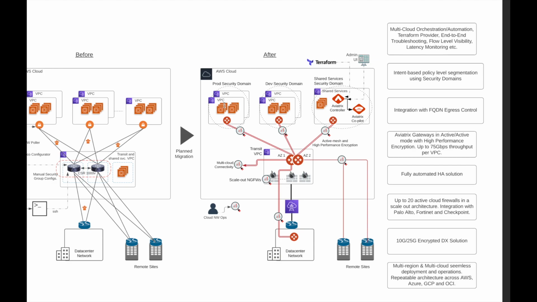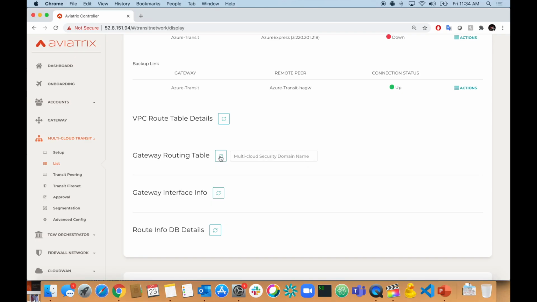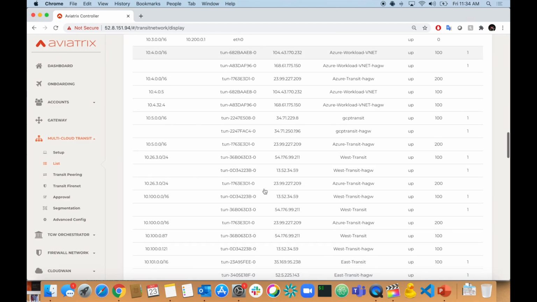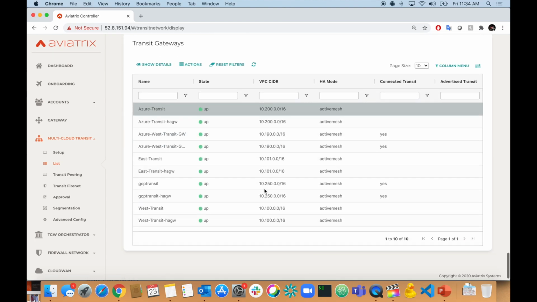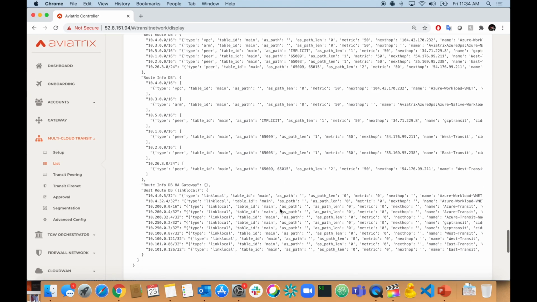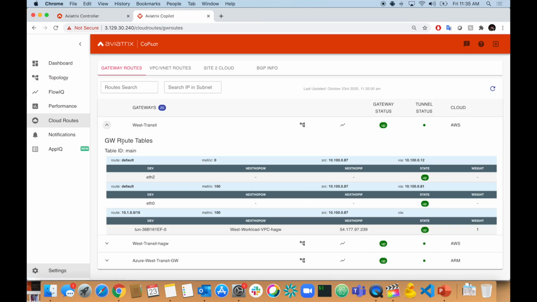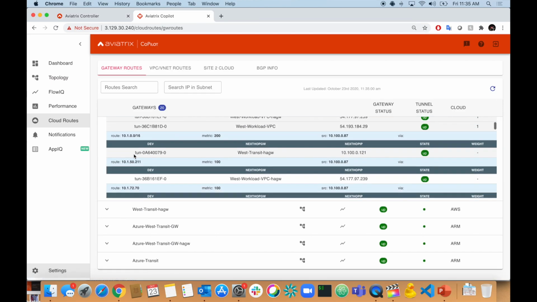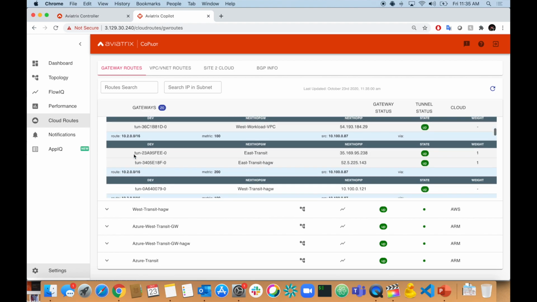Now, since you own your own data plane by leveraging Aviatrix, we eliminate the route table size limitation problem that our customers face. You don't have to worry about this anymore because Aviatrix gateways can handle thousands and thousands of routes and can reconverge on thousands and thousands of routes. Not an issue anymore. On top of that, we have all sorts of mechanisms to summarize and to ensure that we never overload a spoke VPC routing table with routes.